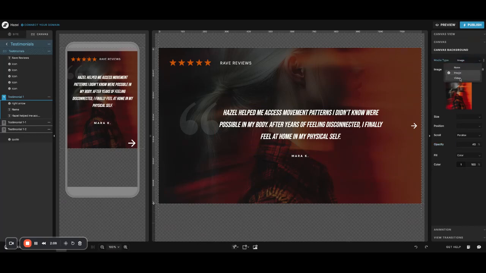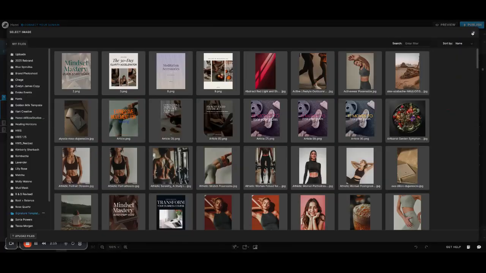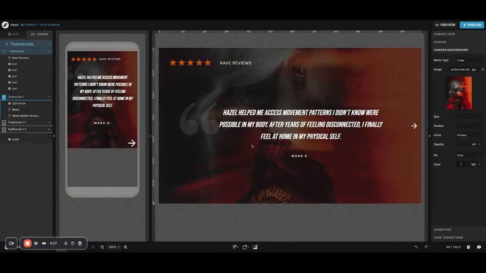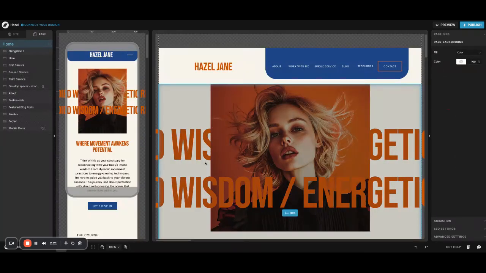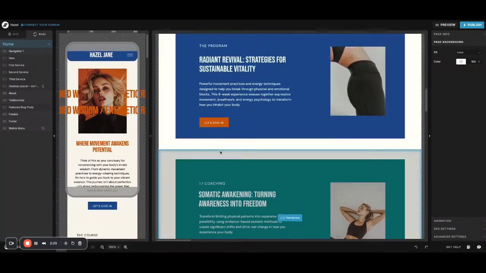And then if you wanted to add a video, you could do a video here for the background. Again, keep the same thing in mind, just making sure that your text is visible. So you can do plain color, you can add an image. If you wanted to change every other color block to something different, you could.